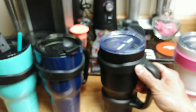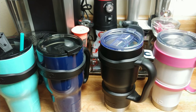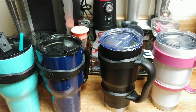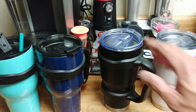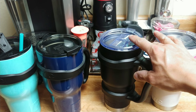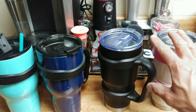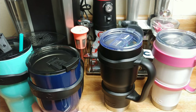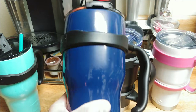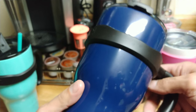Comparing old school Artics to new school — what I can tell you from my experience with hot drinks is that the new school Artics do way better with handling the heat. These two being the new school, these two being the old school. The old ones do great with cold drinks, no problem. I could never get my coffee to last more than two hours hot inside my old stainless steel matte black versus my new Artic — this 30 ounce navy blue has held up really well with coffee.